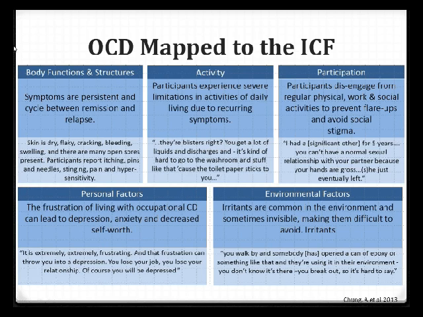So with respect to activity, they experience severe limitations in activity due to these recurring symptoms. And in their ability to participate, they become disengaged sometimes from some of their physical work and social activities to prevent the flare-ups. So it's not that they're flaring, it's that they start to withdraw somewhat because they are concerned that if they do engage, then they will create some sort of flare. And that's something, when we think about work, return to work, and viability, that's really important for us to consider along the continuum of work.